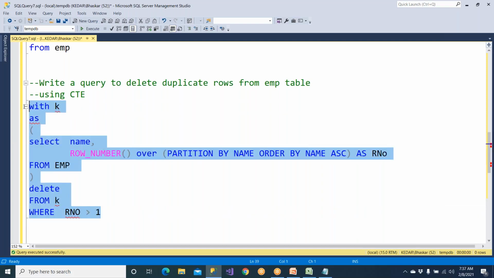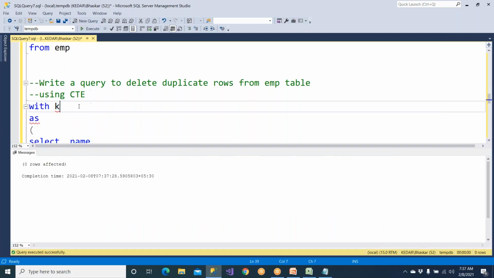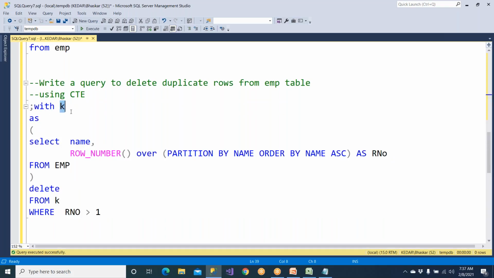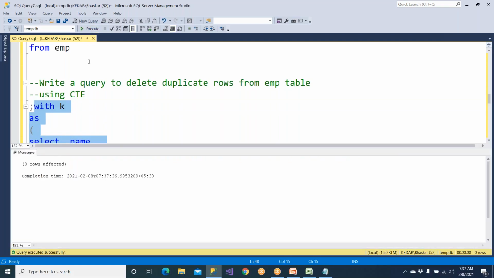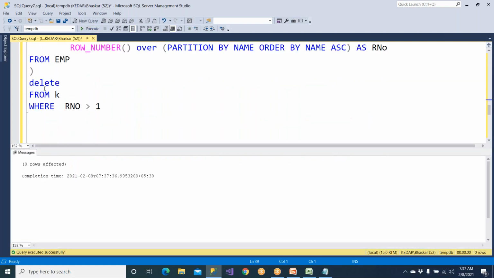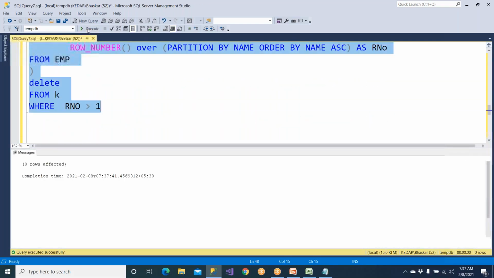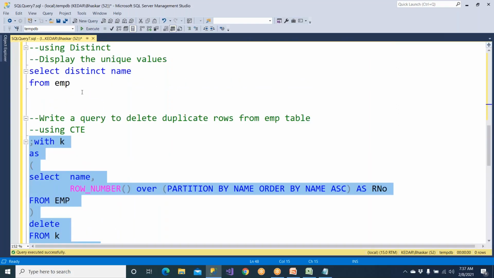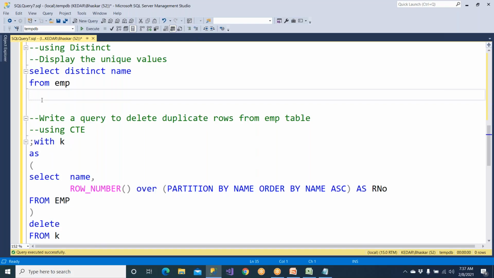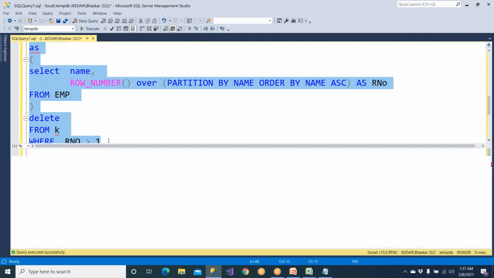Writing this query is very, very easy. If you put a semicolon, the red marks will not come, and you can execute it like this. When you try to execute with this, it is also fine. But if you wanted to execute two queries, then definitely this will not get executed when you write like this.